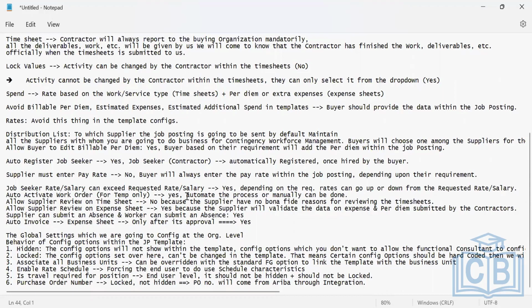The work has to be done for the company, and hence it is better we set it to yes, because it depends upon the requirement. Some might ask for more, but the company will still be in their legacy: okay, we were paying something last year, can we pay the same thing this year? No, it's not possible. So this is the negotiation part. To enable the negotiation part, it should be yes.